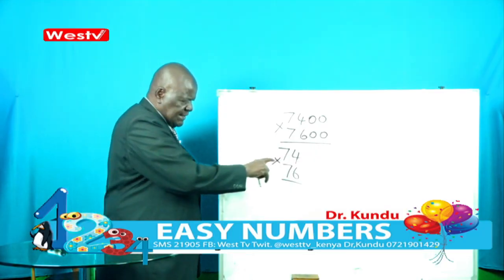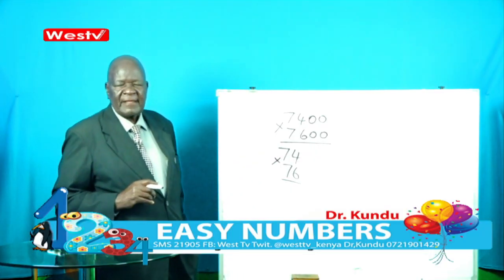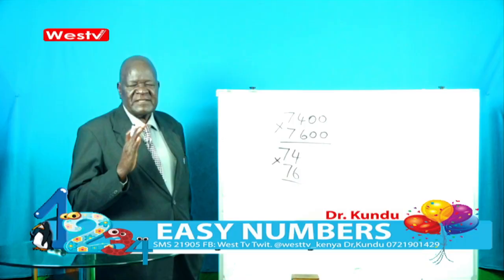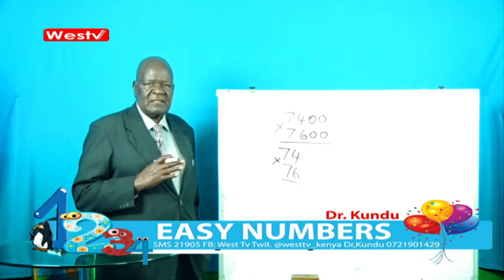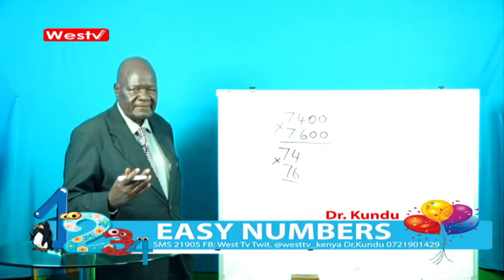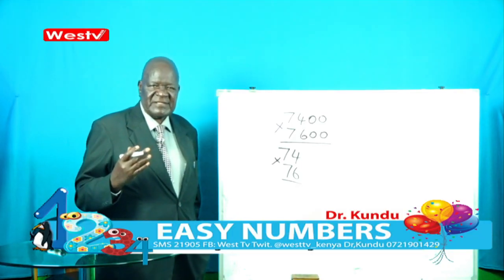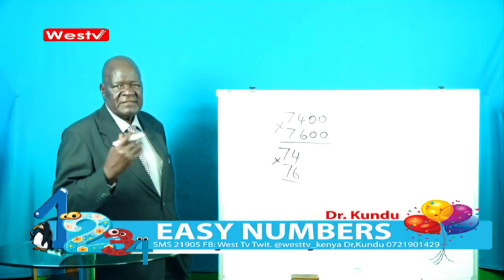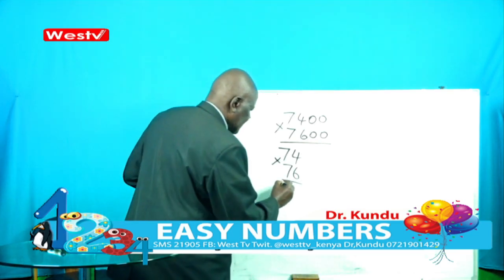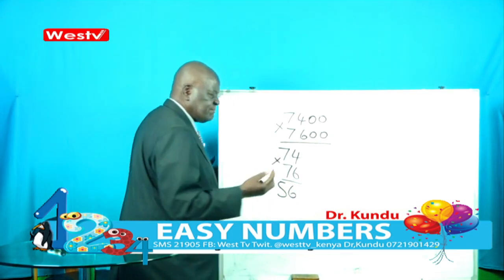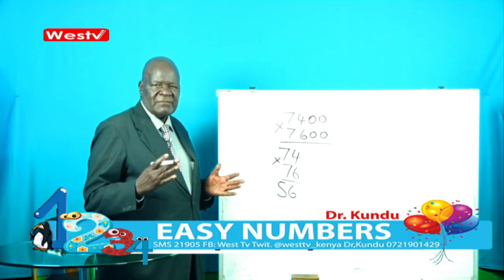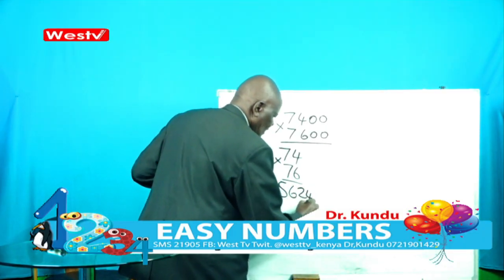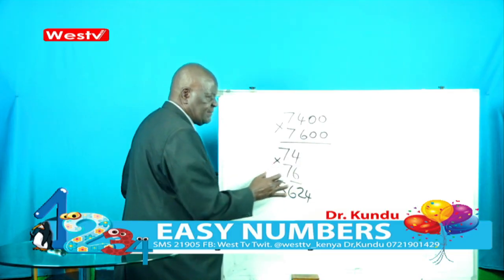When you get to 74 times 76, then you look at them and see that it's a composition whose left is same, the right adds to 10. Therefore, you have seen your bread and butter. Just multiply the tens digit, which is 7, by its next number, which is 8. So you are saying 7 times 8 would give us 56, and then on the right, just multiply as usual, 4 times 6, which is 24. Once you get here, this is the answer for plain 74 times 76.